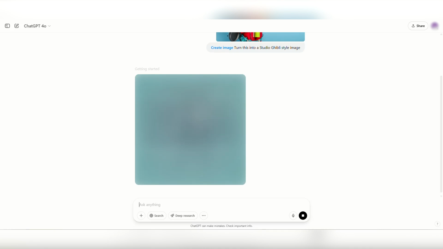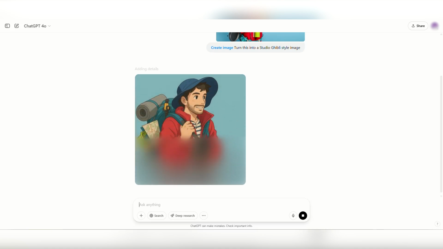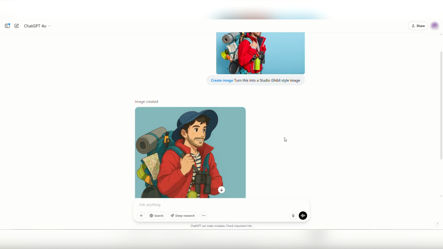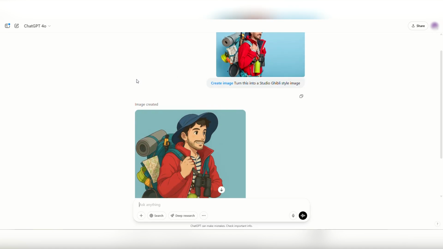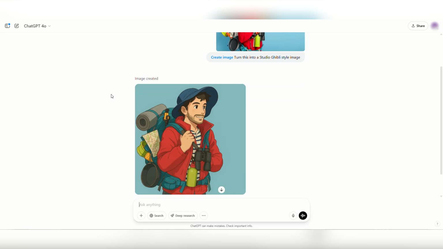send our prompt. For this example, we've uploaded an image with lots of elements in the backpack of our character, like a rolled mat, a pan, a water bottle, binoculars, and more. In a matter of minutes, we have our results. It takes a little longer than it did with DALL-E, but the quality of the result is totally worth it. It captured all the relevant elements, like the blue backpack, the red jacket, the striped shirt, and the rest of the elements hanging from the backpack.